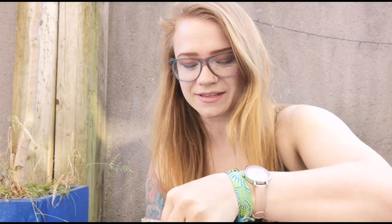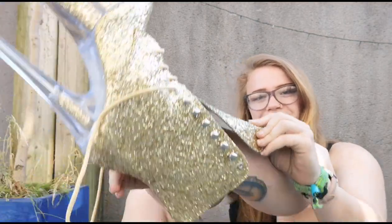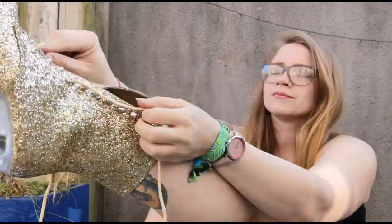So I am gonna try them on for the first time and see how shiny they are. There's a tiny little bit of sunshine left in the corner of the patio, so I will show you in the sun. But first, let's get them on.